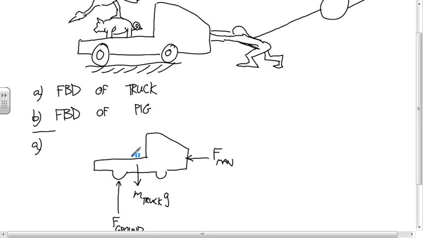And then the last thing we have pushing down is the force applied to the truck by the pig. Okay, so there's a complete free body diagram of the truck. And we'd see, if we went into full analysis of this, that the force applied by the pig is affected by the bird, and the force applied by the man is affected by the helicopter, but that doesn't appear in this free body diagram. That would take a different free body diagram and a different application of Newton's second law.